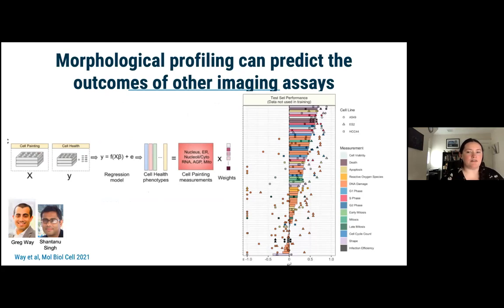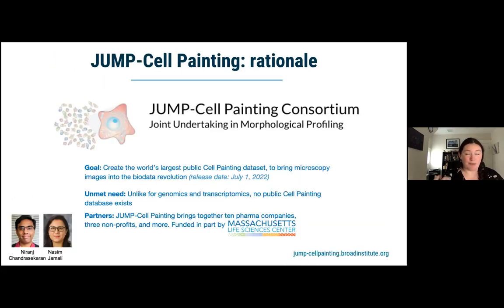If you can learn the results of a really hard to do assay from a cheap assay, maybe one we've already done for you, you can really start scaling up your biology to really cool levels.